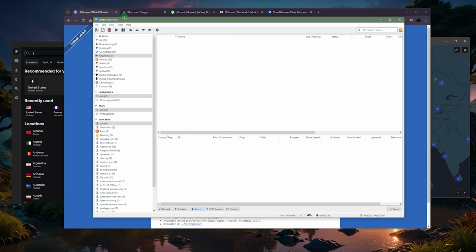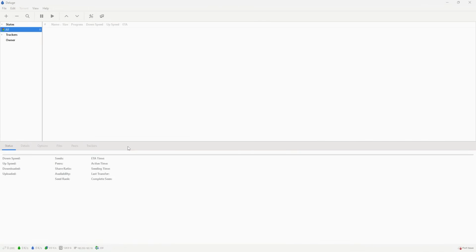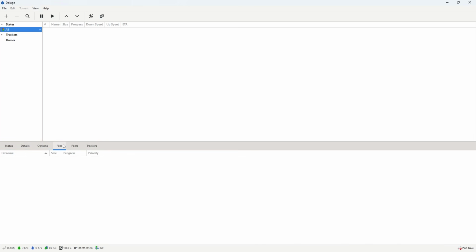Now, if you don't like qBittorrent, then you can go with Deluge, which is very highly customizable, and you can expand it via plugins and run it as a client-server for remote access as well. So it's great, but it's still very easy to set up and use. It's just that if you want to get into the advanced settings, you'll have to be a little bit of an advanced user, or just don't use those settings.